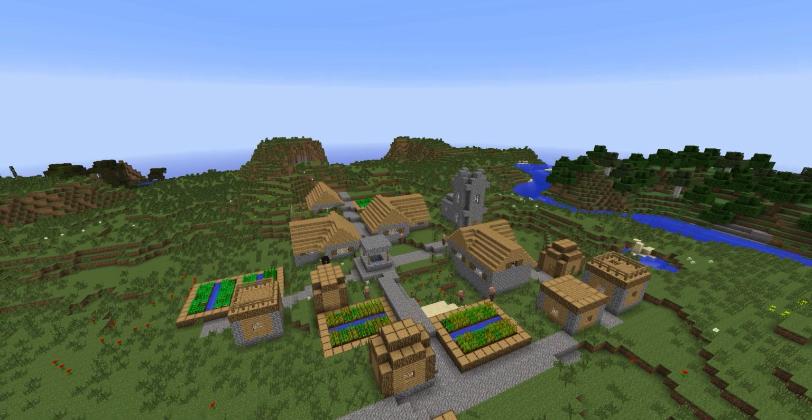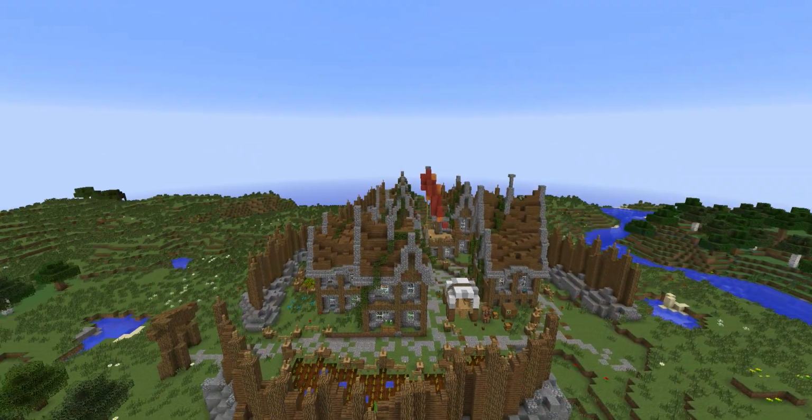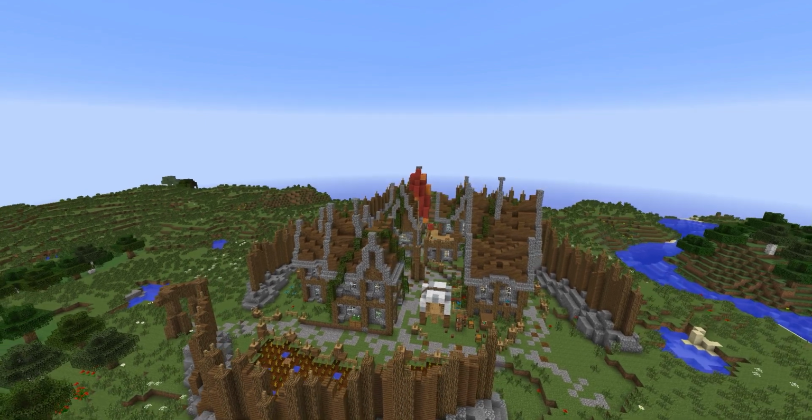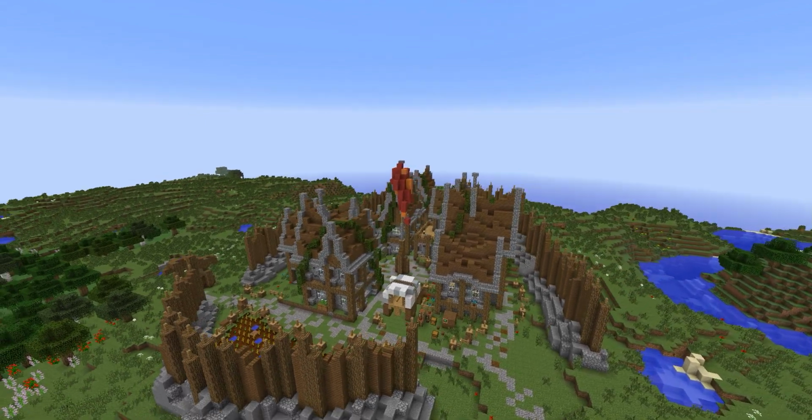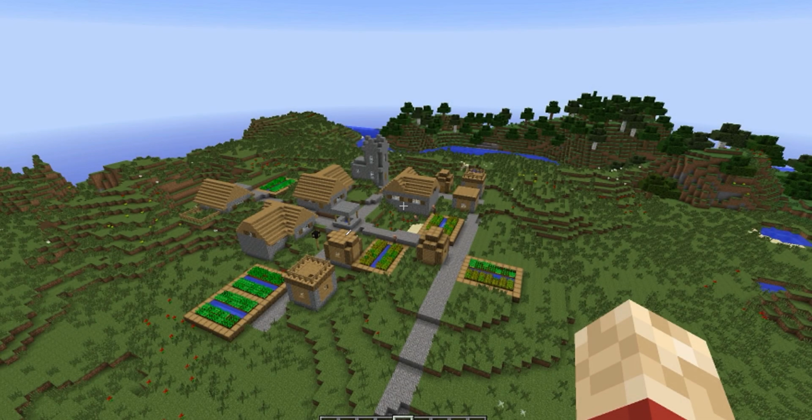This is a Let's Build where I basically transform a normal vanilla Minecraft village into what you see there, a fantastic looking town. But for this to work effectively, I'm going to have to start with a plan. So I'm going to open up MS Paint and I'm just going to draw what I want to do with this village. I'm going to remove some of the more pointless little buildings that I won't necessarily use.